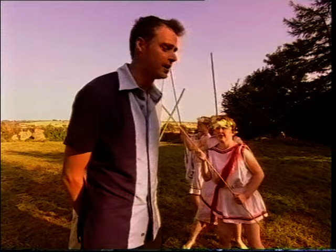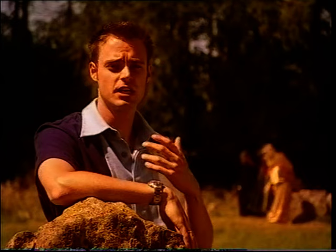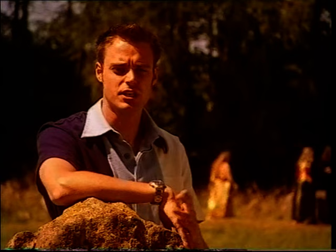But what about the myths and legends surrounding this eclipse? Well, the good news is that the pagans believe this to be the dawning of the age of Aquarius, a time for rebirth and renewal. But the bad news is that others believe that Nostradamus predicted the 1999 eclipse to coincide with the end of the world. Well, more on those myths and superstitions in a moment.